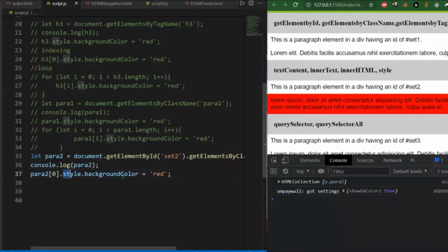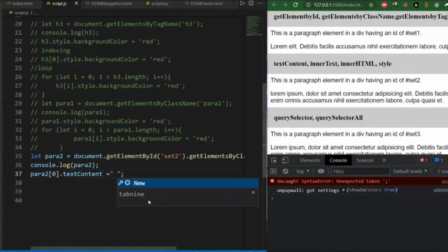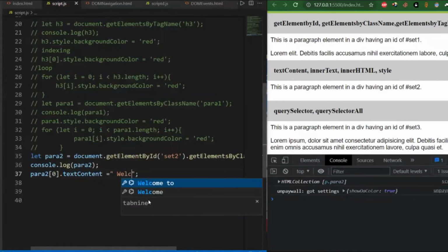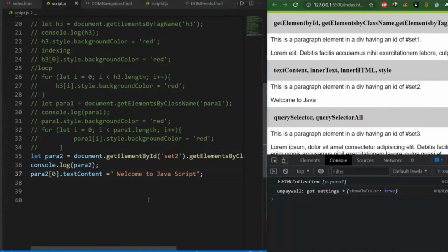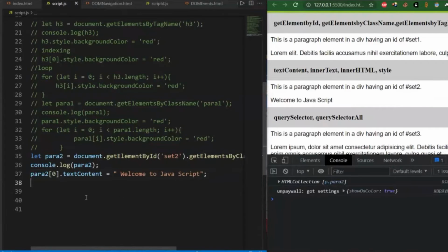For example, if I say here para2 index 0 dot textContent equal to welcome to JavaScript. So I hope you can see, you see welcome to JavaScript, that one has been changed. So once you have the reference to any object, you can change its content, you can change its styling.